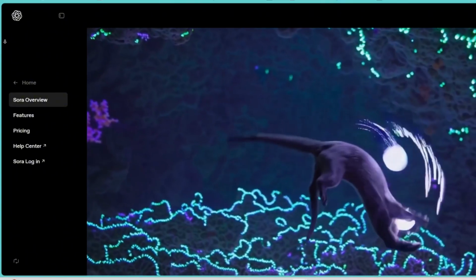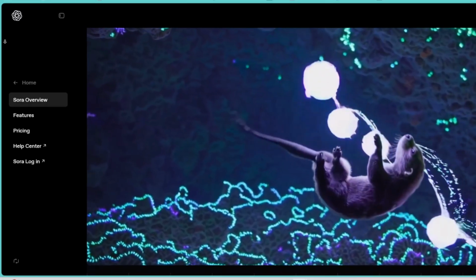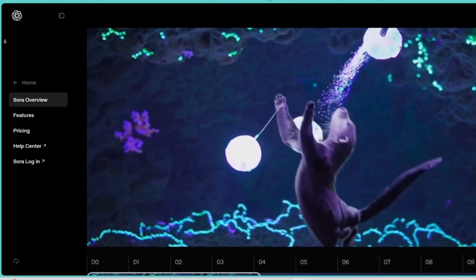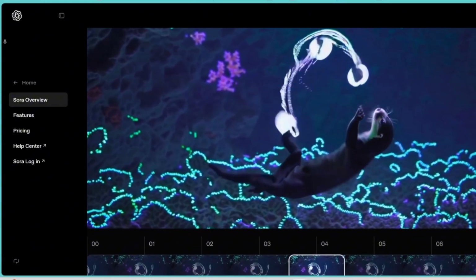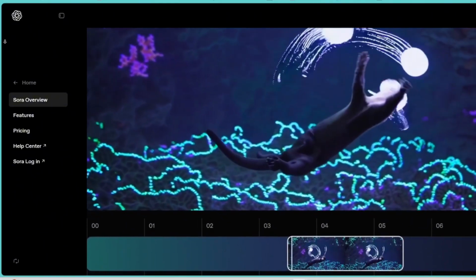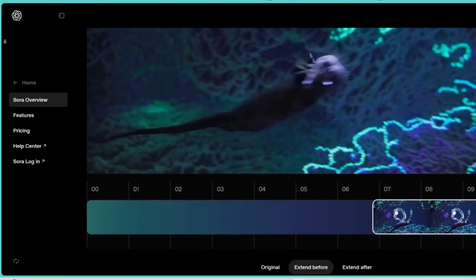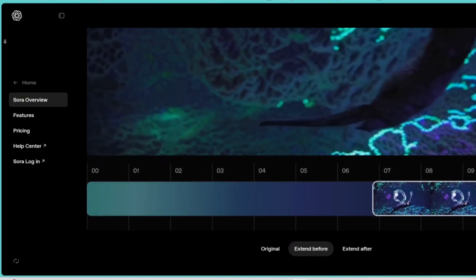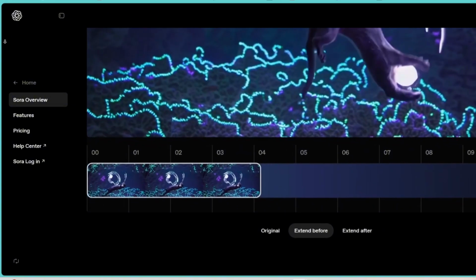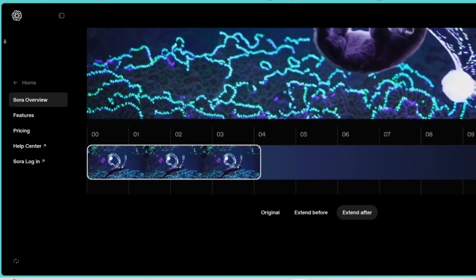First, availability. At the moment, not everyone can access Sora AI, so unless you're part of the test group, you might need to wait. Second, limitations. While it's impressive, it's still not flawless. Sometimes videos can have weird distortions, characters with unnatural movements, or physics that don't make sense.